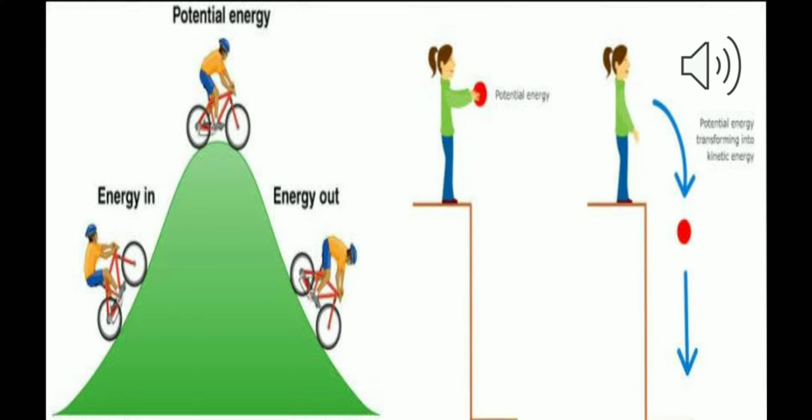So it starts gaining kinetic energy. It goes to the top. There the potential energy is maximum. And slowly when it is coming down, the potential energy starts decreasing and it starts gaining kinetic energy because it is in the state of motion. Okay. So I think you have understood about potential energy. Okay. Now, potential energy is of two kinds, which we are going to study in the later part of the chapter.